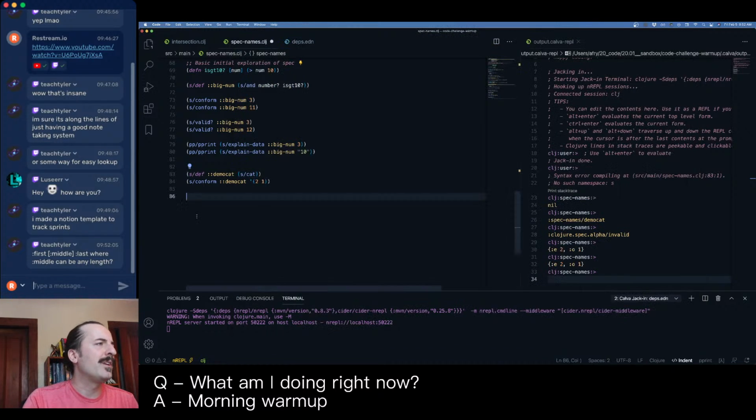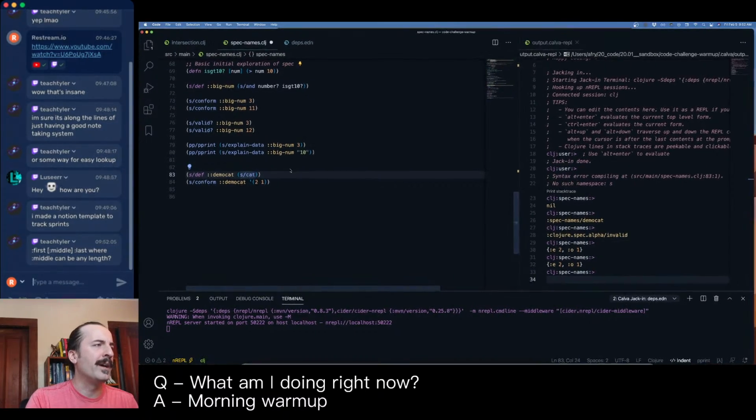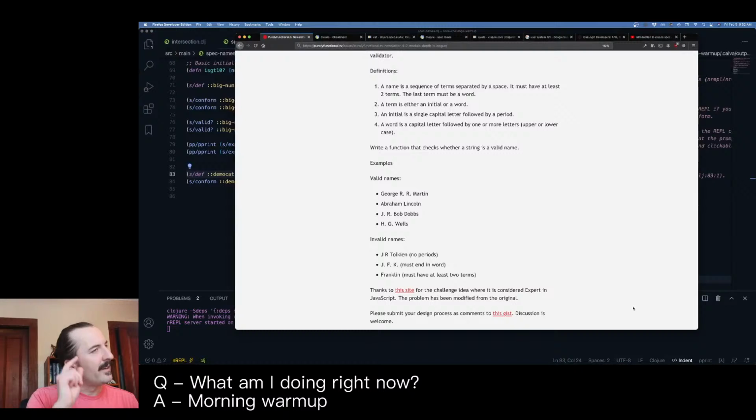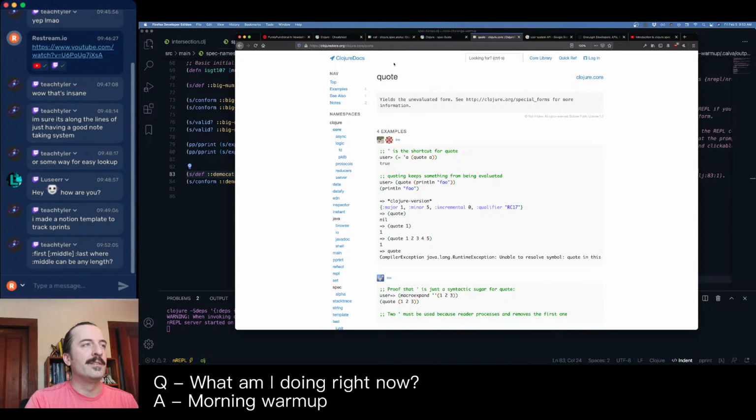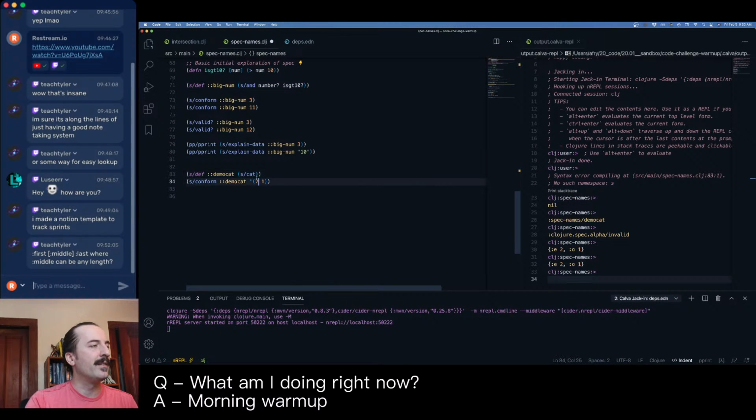So we'll see if that's it. We're going to try to build our cat programmatically, and I think I've also finally learned how to use quoting, because if I can build this list programmatically, and quote it to put it inside cat, I think that's cool. I think that's going to be a good way to go about it.